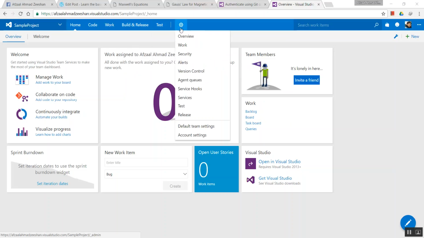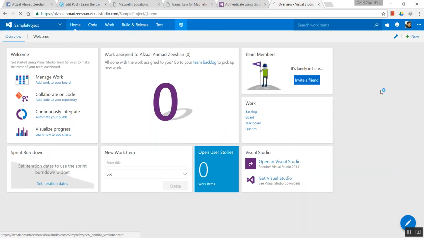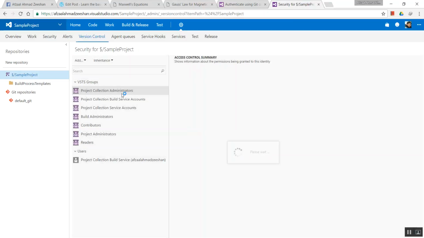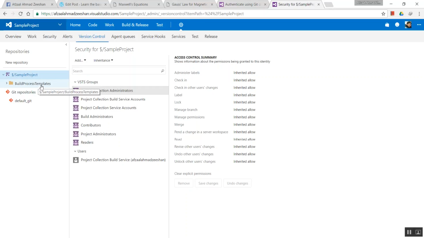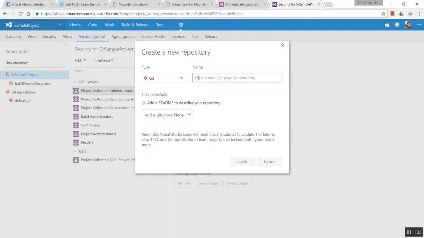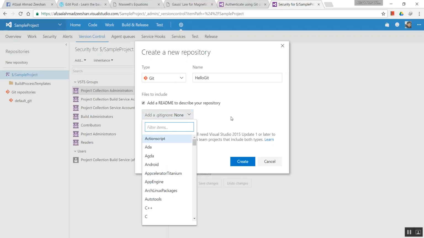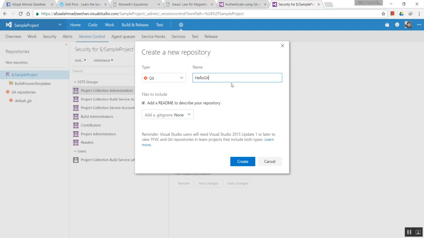So, for example, if we go over to Version control. Yeah, so if we come back over here, you saw that previously we had just this one, the Team Services repository. And this is the Git repository. You can create a new Git repository very quickly. For example, you can enter Hello Git, and this can be anything. You can add a README, gitignore, other similar stuff. You can find out more about this on GitHub or any other Git guide or book that you might find on the internet.